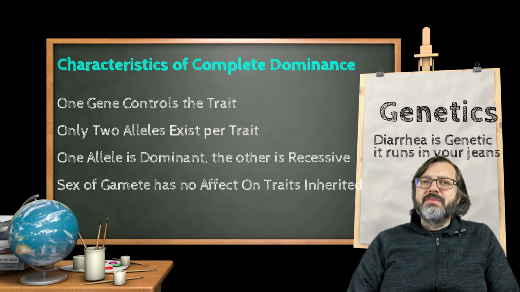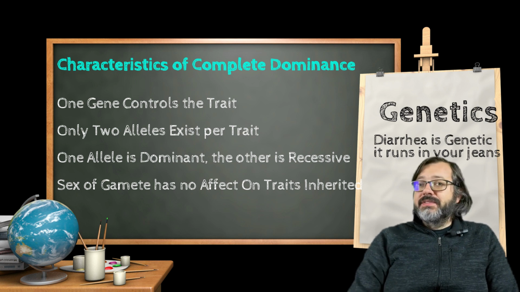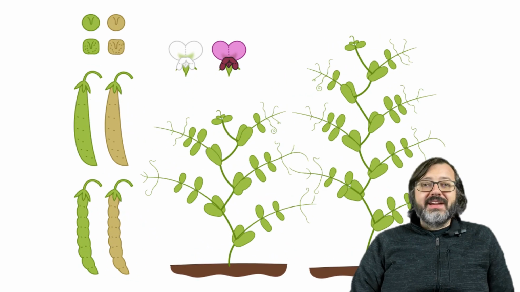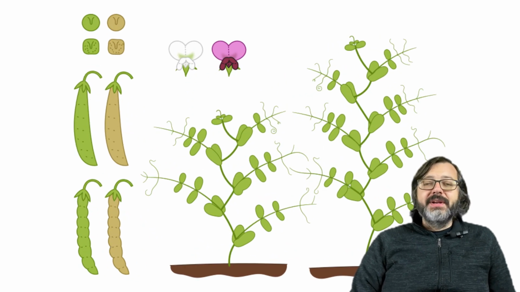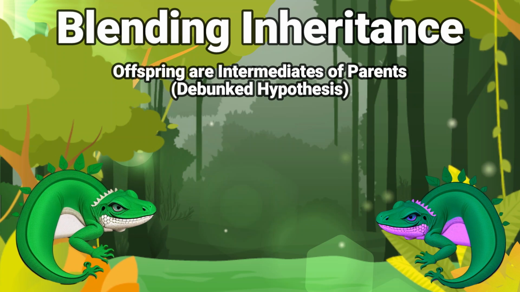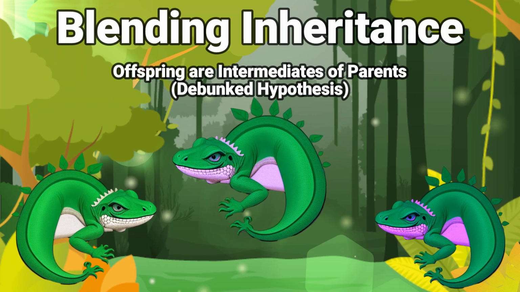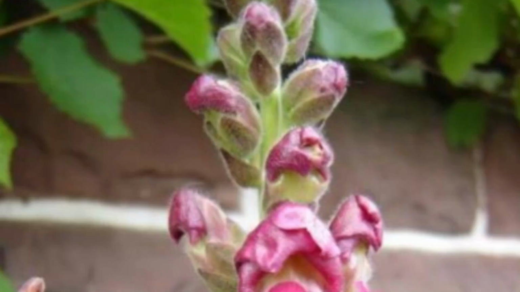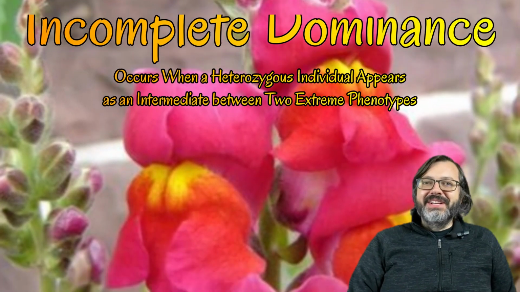And since then, several other modes of inheritance have been discovered, but even this video will barely scratch the surface on how complex genetics really is. While Mendel's pea plants displayed blatant either-or phenotypes, with one being dominant and the other being recessive, there were still cases of what appears to be blending inheritance. Recall that blending inheritance was an explanation of inheritance where offspring are intermediates of each parent. And while mostly false, occasionally a trait appears in organisms that looks like blending inheritance. Only we call it incomplete dominance.